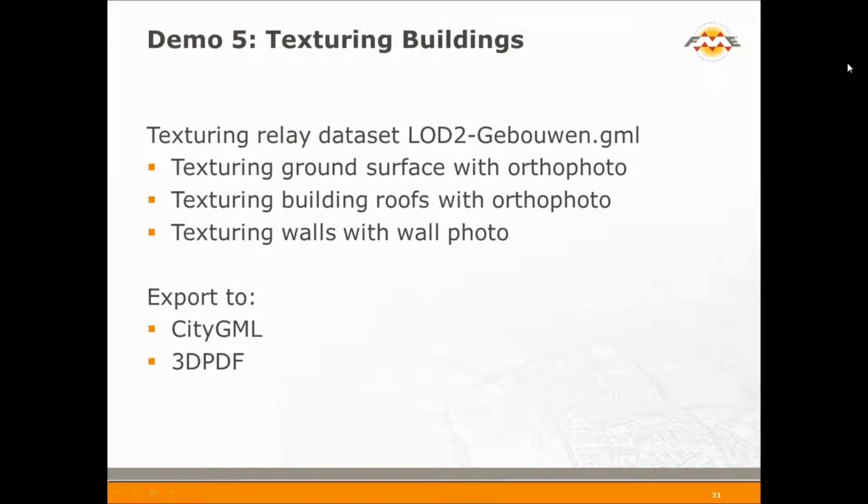Another demo we felt would be particularly informative was the text string demo. We decided to use the LOD2 Gebauen dataset, and also we thought it would be interesting to do both orthophoto text string of the ground surface and roofs, as well as a photo text string of the walls or the vertical surfaces. So let's have a look at how that went.